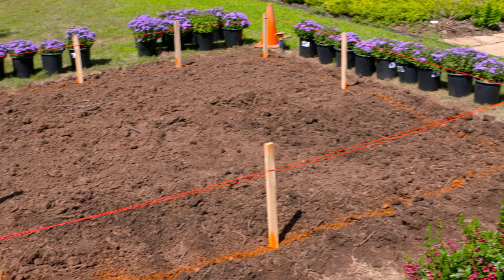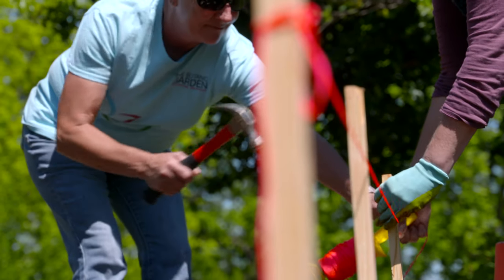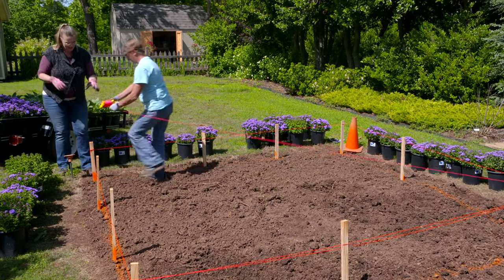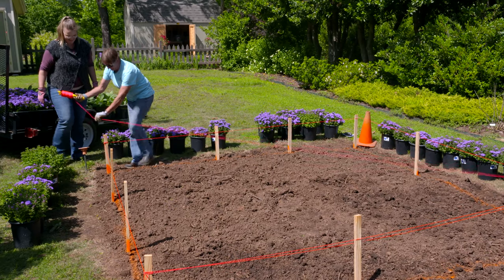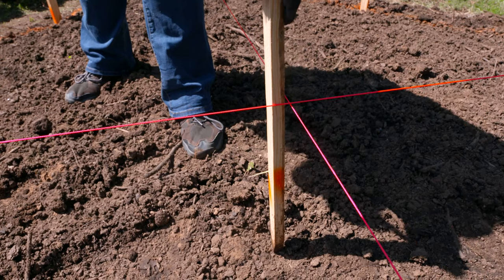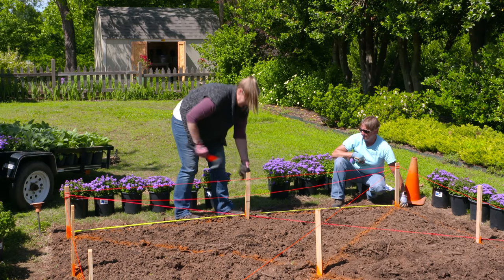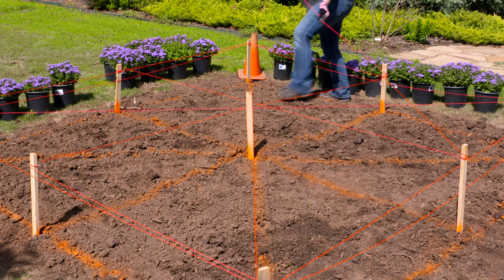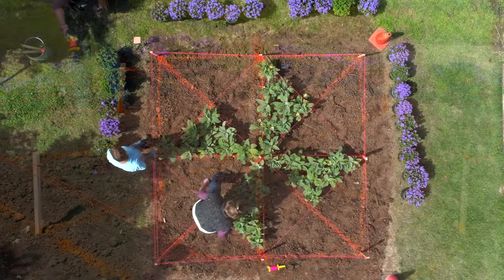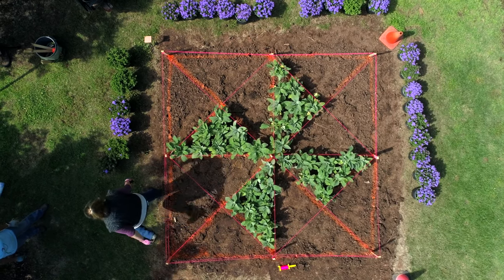For our design, we used a double pinwheel quilt pattern, also known as a turnstile. What I like best about this pattern is it's really about finding the center of your measurements and dividing it in half. We began by using the 3-4-5 method to create a 10 by 10 square. Using several stakes and some string, we divided that square into four quarters, then split those quarters in half by pulling our string diagonally across the square in both directions, and drew the string diagonally from the center stakes on each side. You can see how even a simple pattern can start to look complicated, and it's a bit of a tripping hazard with all these strings going different directions.